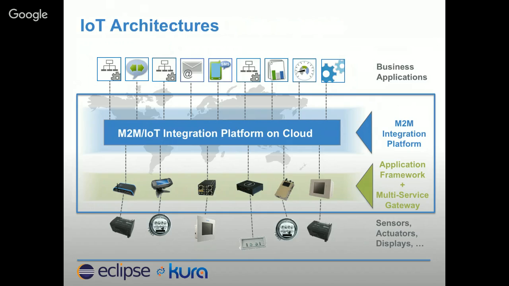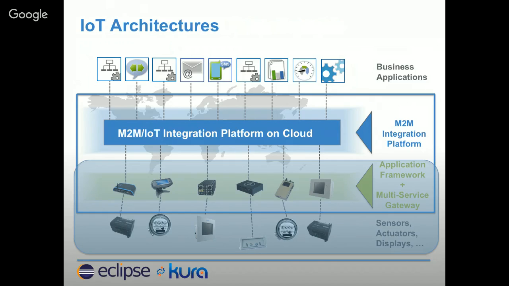And on the downstream side, where we're focusing today, is this highlighted section of the gateway, the device that's sitting on the edge of your sensor network, or the network of actuators or widgets that you're trying to interact with. On this side, this is where you want to handle the connectivity to the cloud. This is where you want to handle your interaction with your actual measurement devices, or whatever your devices might be. And this is where we'll spend our time today, specifically with Eclipse Kura.